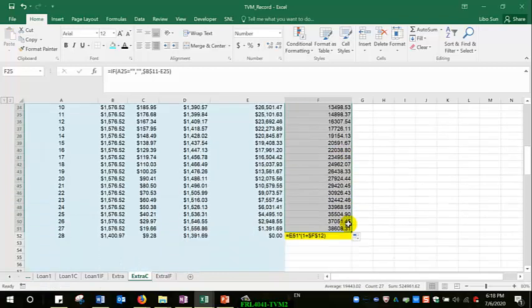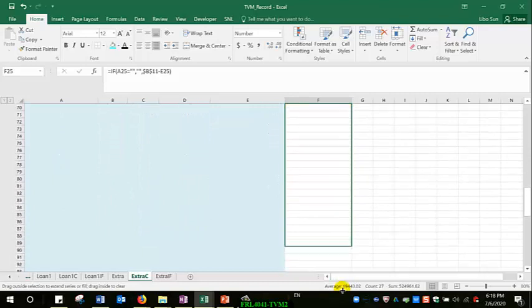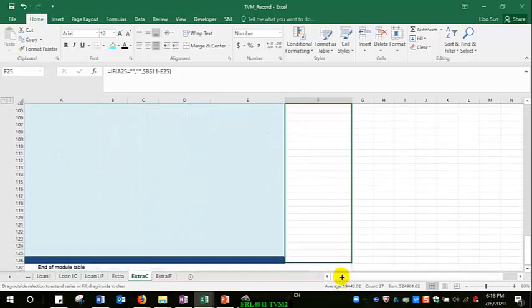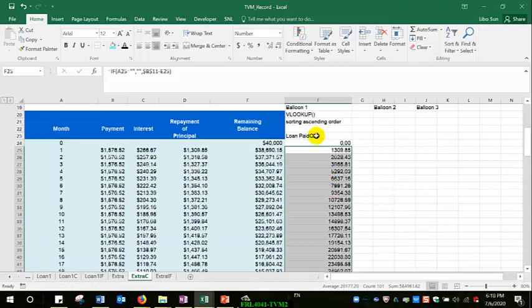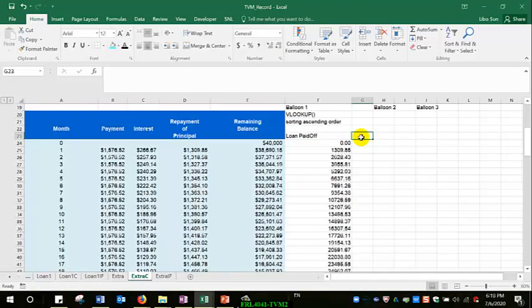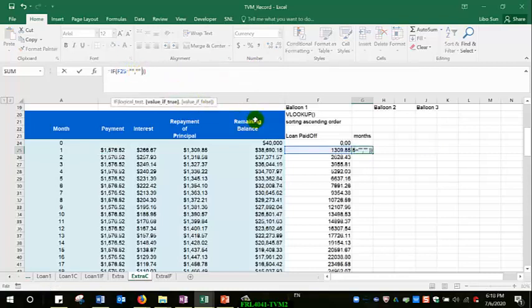Okay, so we have this remaining balance. I'm going to drag down all the way. Suppose we have 100 months also, right, at the end. Okay, so this is the cumulative paid off. I'm also going to use the month indicator. What I'm going to do is, if the month indicator is empty, leave it empty, otherwise I'm just going to copy the actual months, right?